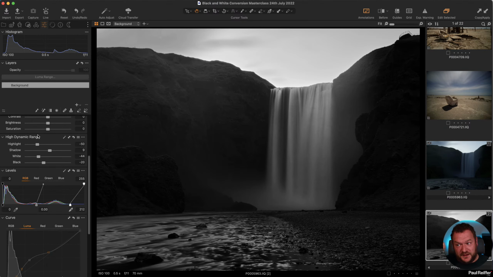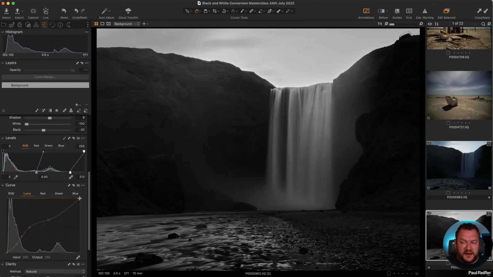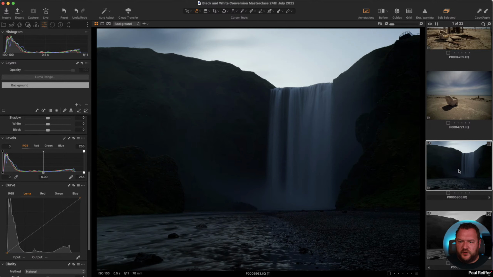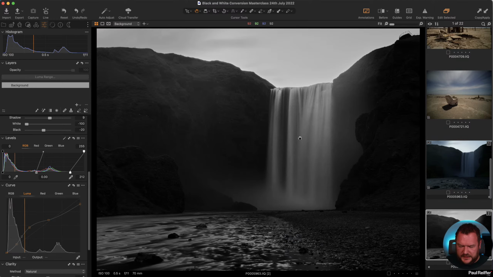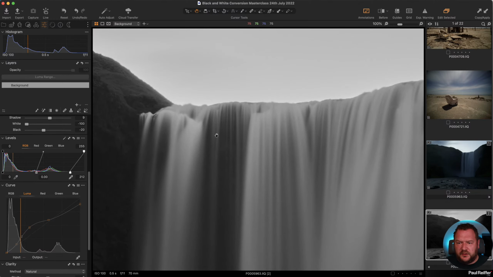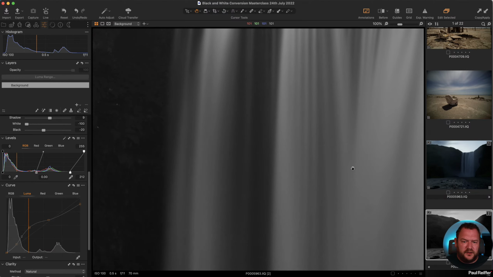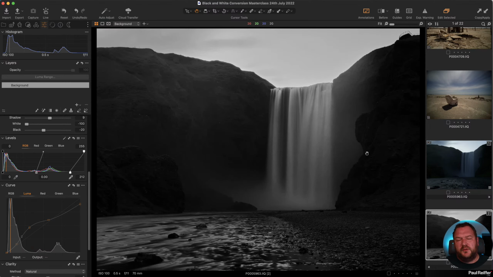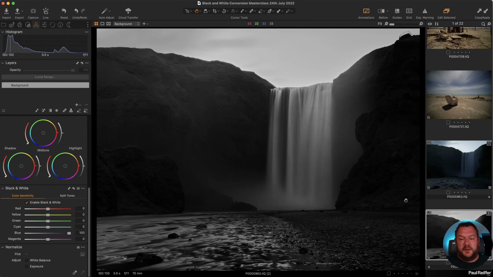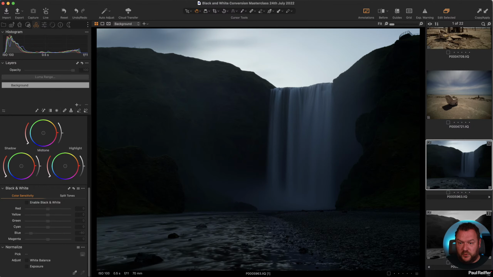So again, think, well, I've got a tool for that. I've got my highlight and my white tool that can recover that sky back. I could even, if I really wanted to, pull down the very, very brightest parts of our curve to protect the sky as well a little bit. But that's a pretty nice conversion there from what was there. And actually, when I go into here and look at all this detail, really nice water strands, looks really cool. But we've used other tools outside of the actual black and white tool to be able to affect that contrast. And that's the important part here.